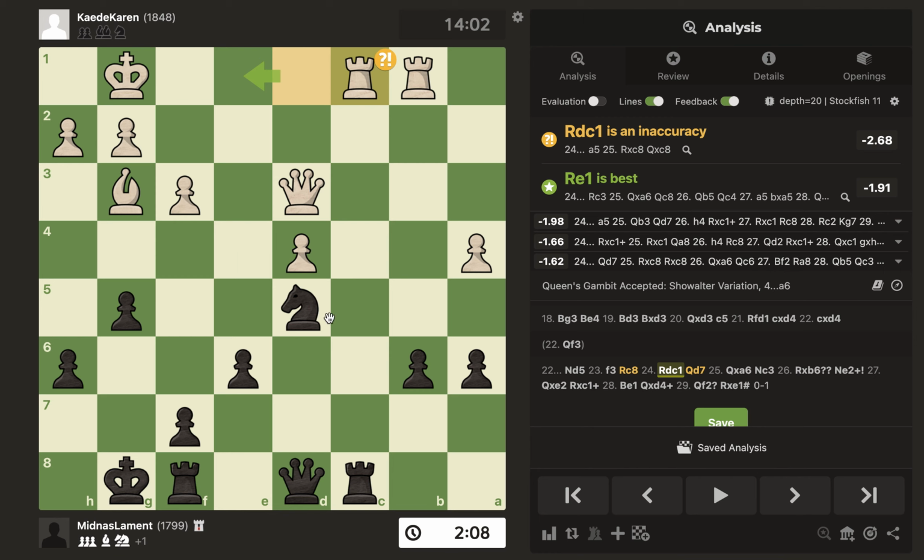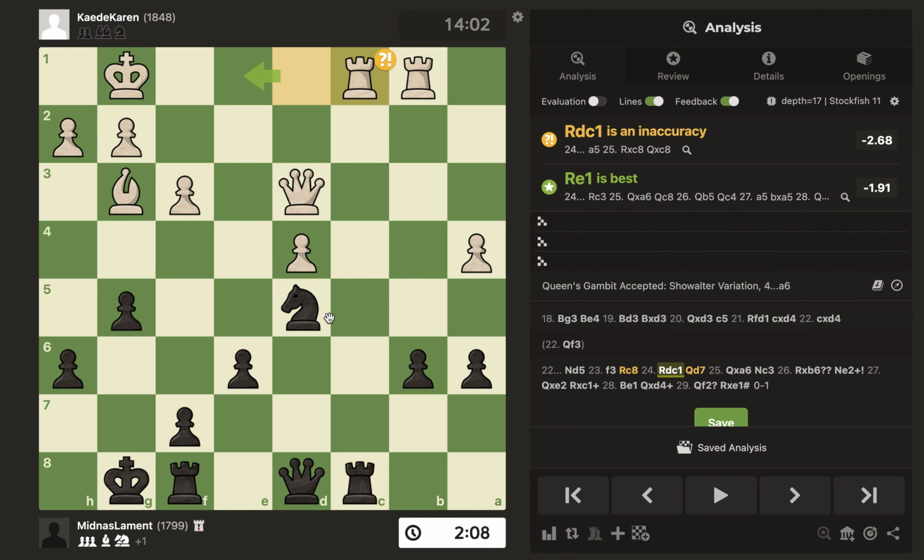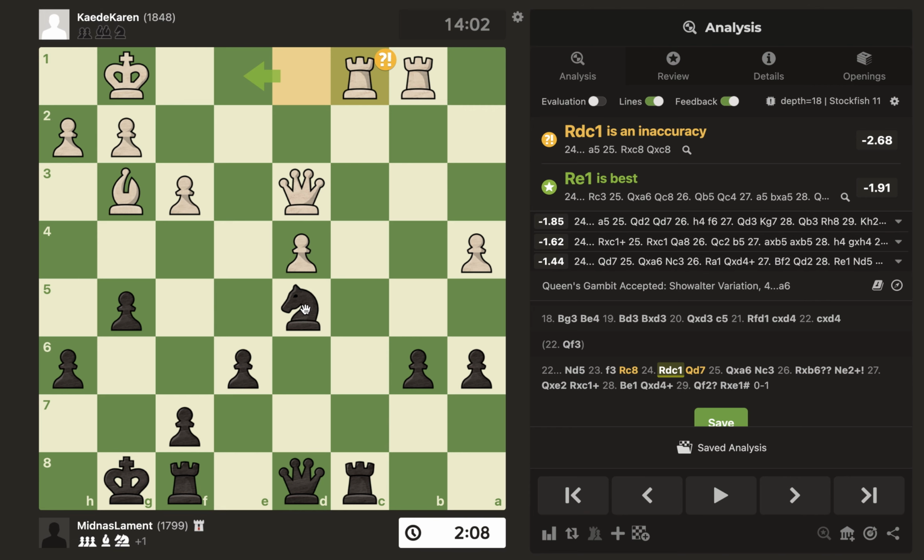And on top of that, nothing can ever trade him off. There's no other knight. There's no light square bishop. There's this bishop, but that's a swing and a miss. He's not ever capturing that knight while he's on d5. So the only way to get rid of this knight is to sacrifice a rook. So this knight, yeah, he gets upgraded. He's just absolutely a monster.